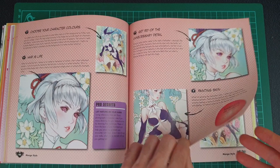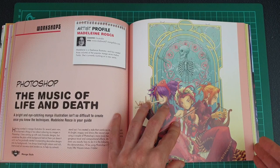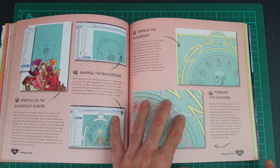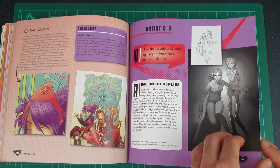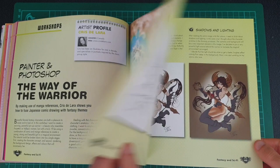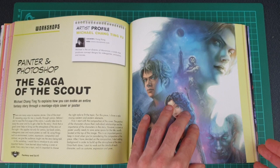Realistically you'd probably go for other books first, because you want to have an interest and enjoy the artwork in the book, otherwise you're not going to be as motivated and it's not going to be as much of an enjoyable read. Manga does quite often feature stereotypical busty pinup girls — it's not for everyone, but you can tell from this book there is going to be a lot of that involved. I used to draw a lot of pinups so for me that's no problem. I believe most of it is working digitally but I haven't gone through it properly to check.